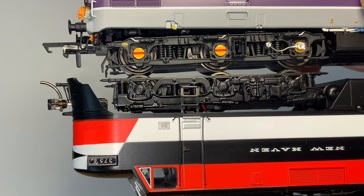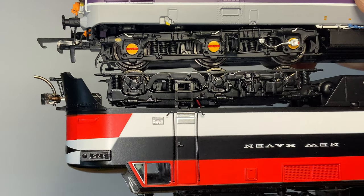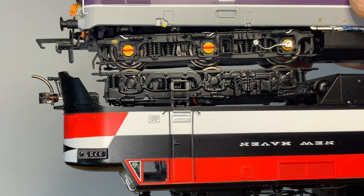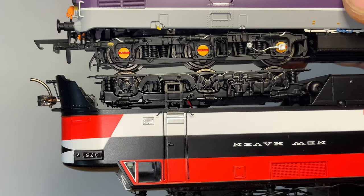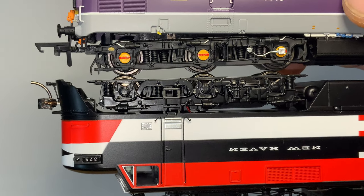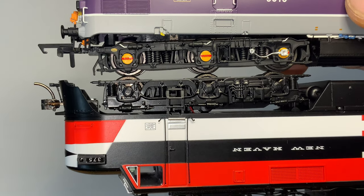Now, one problem that my EP5 here had was that the front truck in particular was starting to derail. In fact, it would be the front wheel of the front truck that was starting to derail on some of my curves. It actually doesn't work in both directions on my track. It only works in one direction. I had to run it one way, and that's the only way it wouldn't derail.